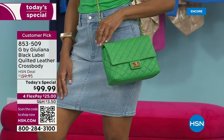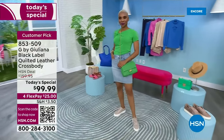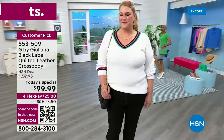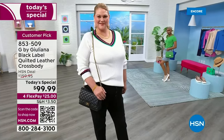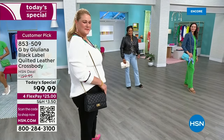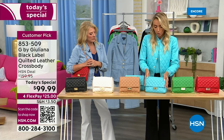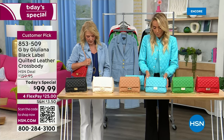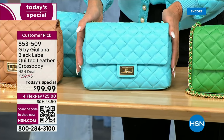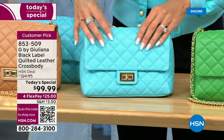The kelly green looks beautiful against denim and is almost becoming a neutral. Jamie is wearing the black, which is the most popular and won't last. The genuine leather at this price is unbelievable. This bag was done in a smaller version last year but improved — it became a huge customer pick and completely sold out. Juliana went back to the reviews to find ways to make it even better.